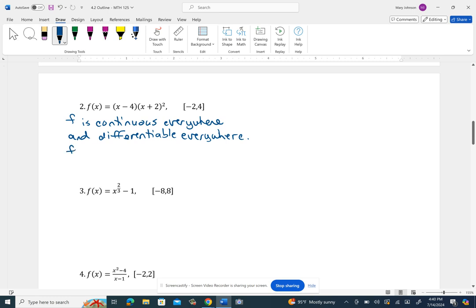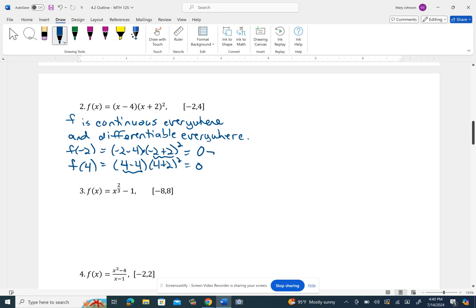Okay, now I'm going to do f of -2. I could multiply through first if I wanted to, or just plug in a -2 for x here. When I do, you notice how that's 0? And so 0 times anything is going to be 0. And f of 4, when I plug it in, makes the other factor 0. So for the same reason, if this is 0, the whole thing would be 0.